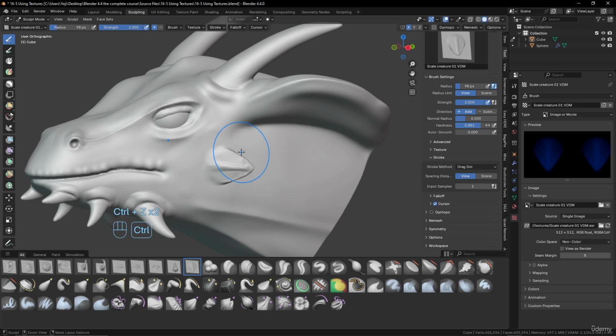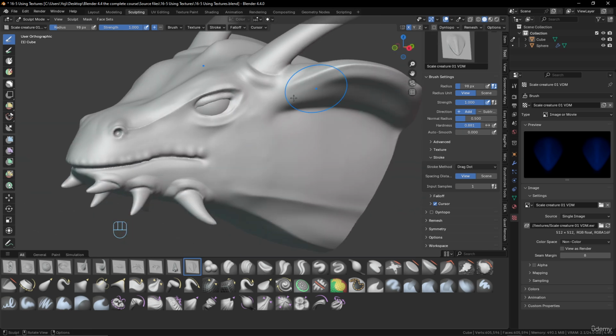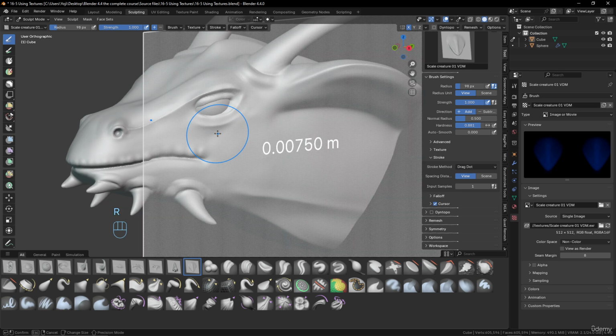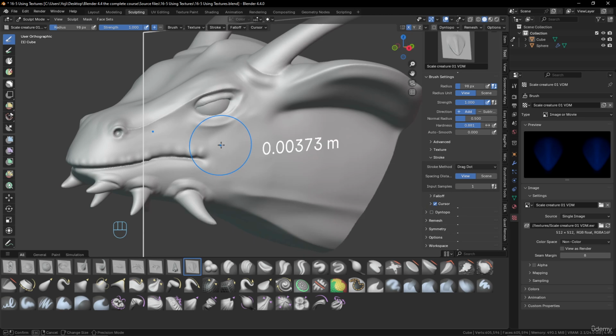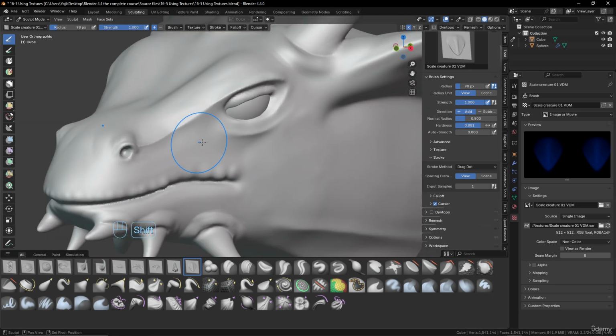So to add more details, for example, maybe we could remesh that with a lower value, okay? With Control R. With R we will see the value, so it was 0.07, maybe not really enough, and with Control R we will see a little 1 million vertices might be good to start sculpting precisely.